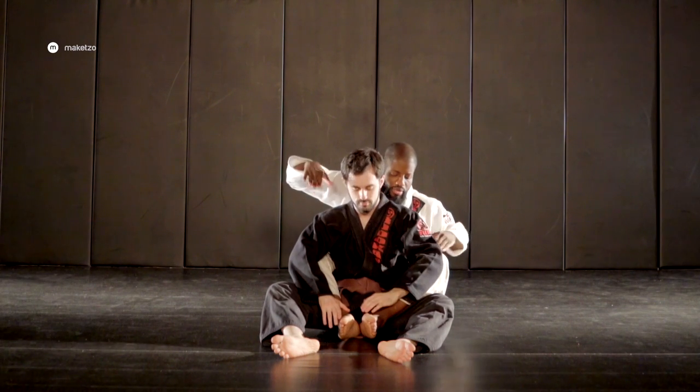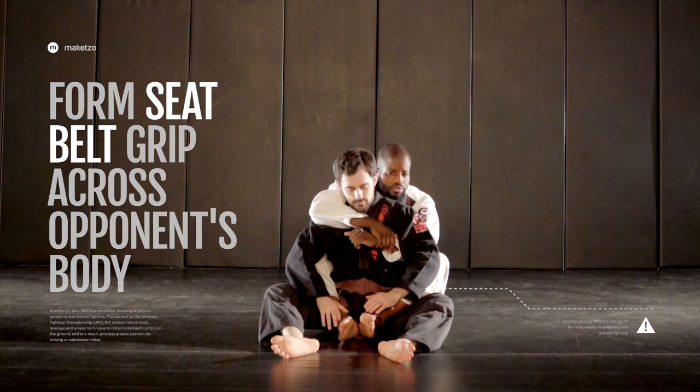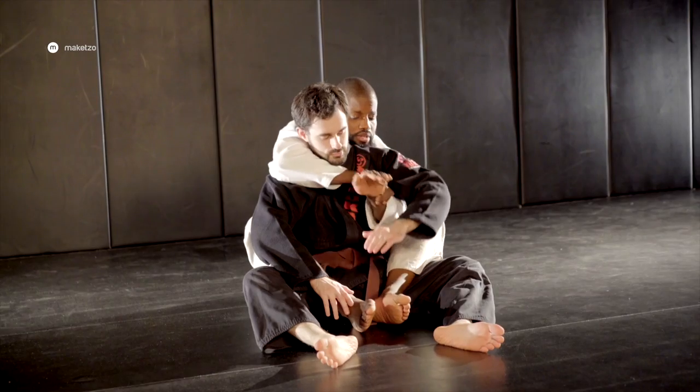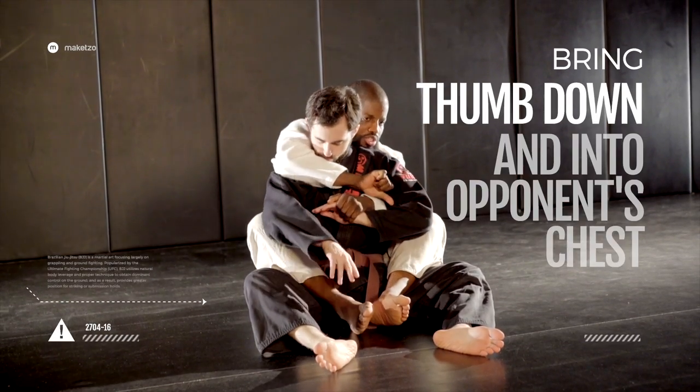And we also wanna make sure we have a diagonal grip across his body. Don't get confused. It should be one over the shoulder, one under his arm. Now, once we gain this control, we're gonna bring our thumb down and into the chest.